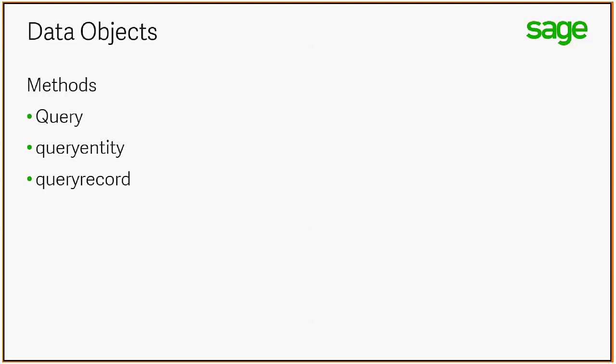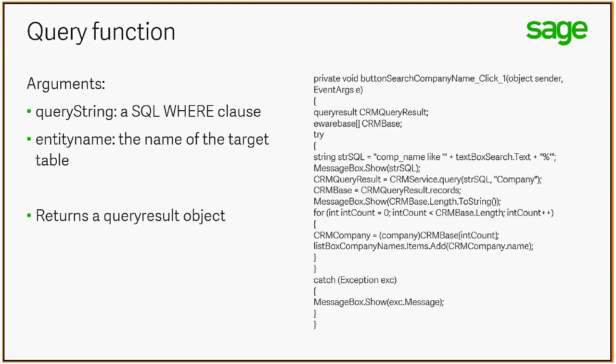If we think first of all about the query object, this is an idea that we are going into a general query on any entity within the system. So it's not aimed at a particular table, which a record, query record would be, and it's not looking with the expectation of finding essentially a single entity.